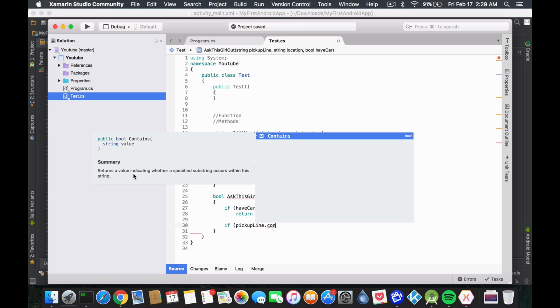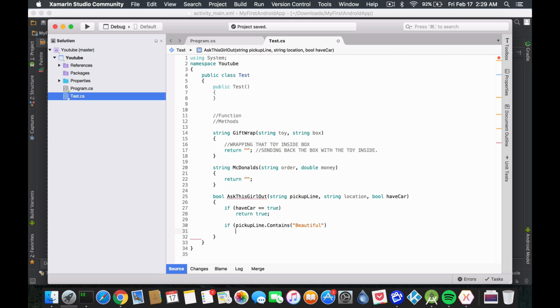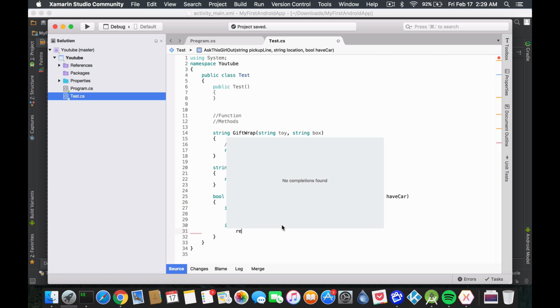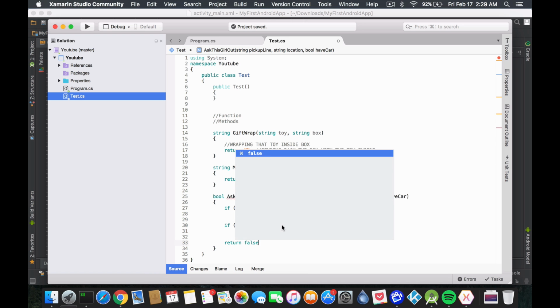However, look, we don't see what the body of the function or method is. We just know what the parameter is and what the return type is. Right? So we're going to say contains beautiful, right? Because every girl needs to know they're beautiful. Well, every guy needs to know that too. So girls, please let the guys know. And if that's true, well, yeah, again, I want to return true because the girl is pretty happy, and that's perfect. And if it doesn't contain that, I don't care about the rest. I just want to return false.